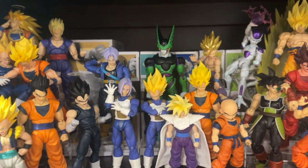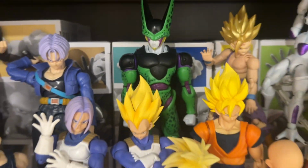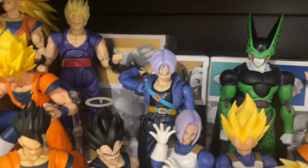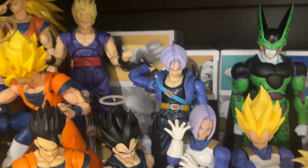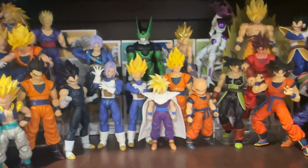And honestly, when you look at it at first glance, it looks nice. It looks good. And the figure itself, it's good, man. For a $20 figure, this is a fantastic figure. And it scales well. But anyways, let me stop glazing Cell. Moving on, we have the final figure from the Cell saga. We got the boy from the future, Trunks. Really love this guy. He does have his problems, but I really do like this guy. And he looks badass there with him holding a sword and the sheath and just the whole getup. So yeah, that's about it for the Cell saga.